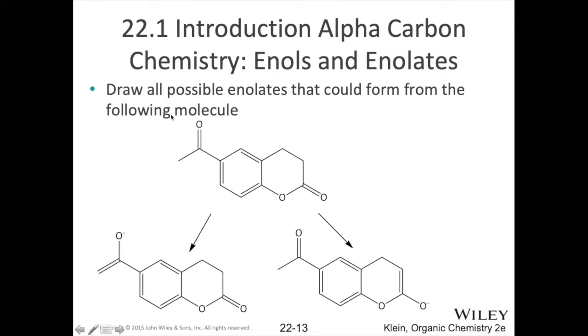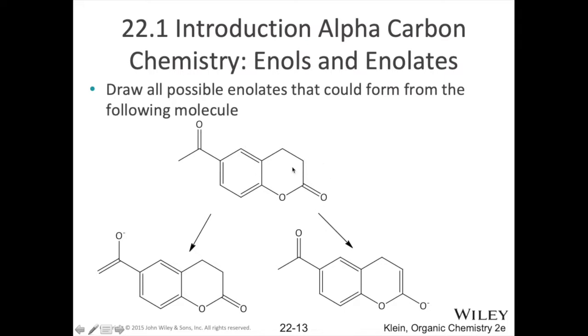If you pause this and come back, here are the two places where you could have done that. You probably immediately notice this ketone over here, and probably realize that you can't deprotonate this sp2 hybridized carbon because there's no protons on it. But this methyl group over here can easily be deprotonated, and here's the enolate that you can form. It's shown with a negative charge on the oxygen, but of course you could also have the carbanion here, and that'd be fine.